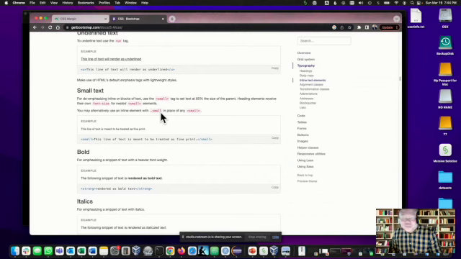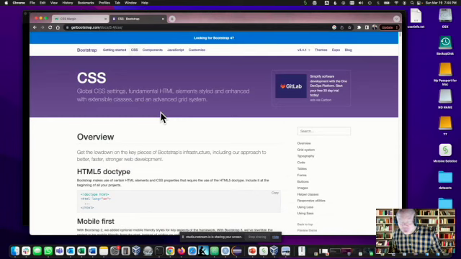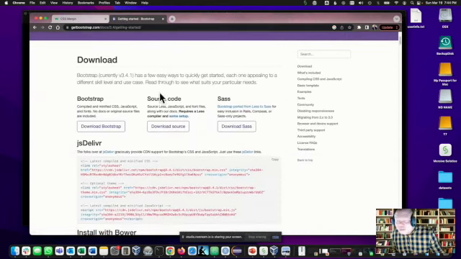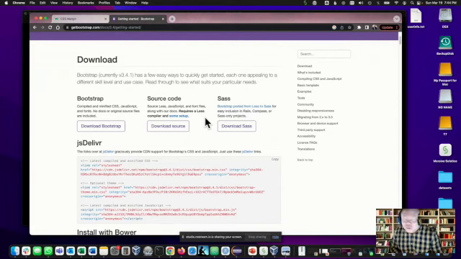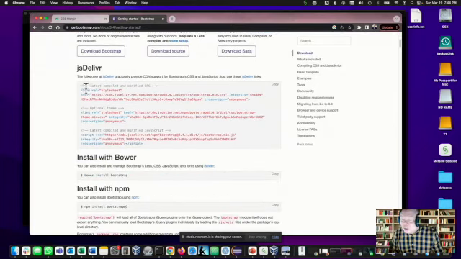To pull Bootstrap into your code or into your HTML, if you come to Getting Started here, I want to advise you to download it, because again, we're not trying to modify, we're just trying to use it for the purpose of this project. Who knows, once you graduate and get a job, or even during an internship, if you're working at an organization, they might need to download it and make some modification to suit the organization you're working at. But for the purpose of this project, you do not need to download it. All you need to do is copy this piece of code here.